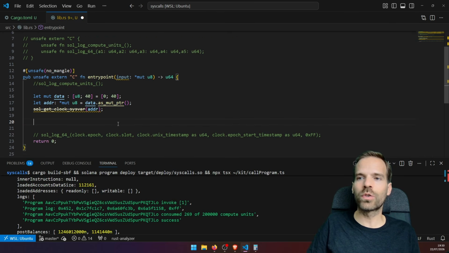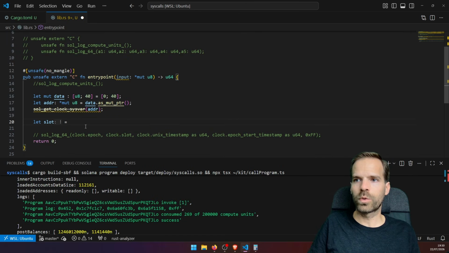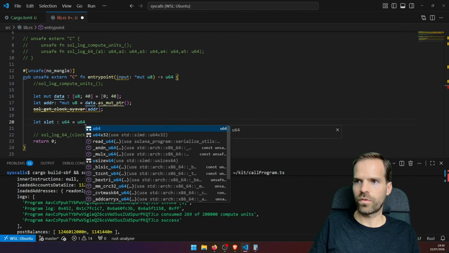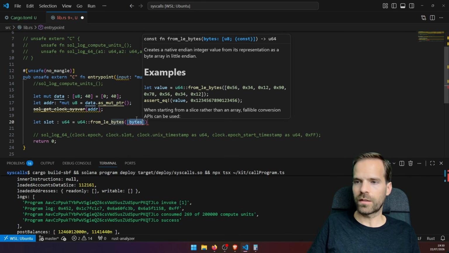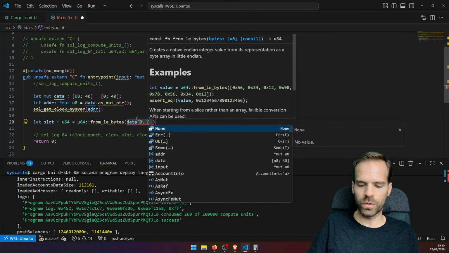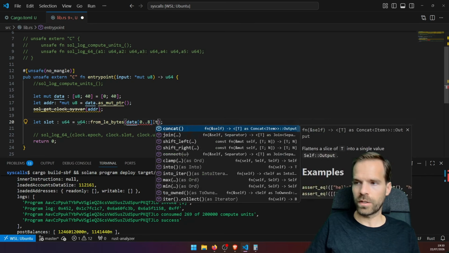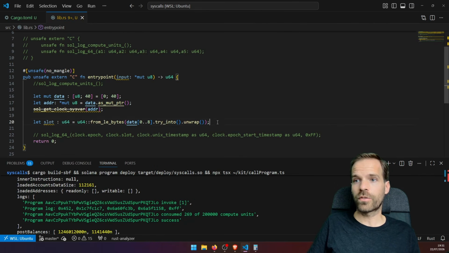So then I could read the things again. First is the slot. That would be a u64. So u64 from little endian bytes, because we have just bytes here, and it's the first 8 bytes from the data. So 0 to 8 like that. Found u8. Okay, then we need to try into, maybe something like that. That should work. Then we have the slot.